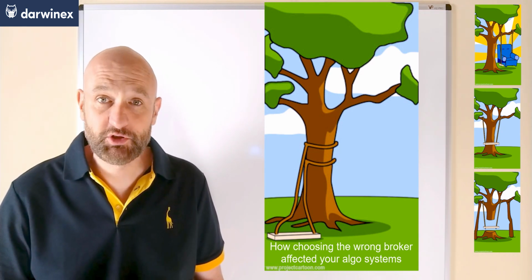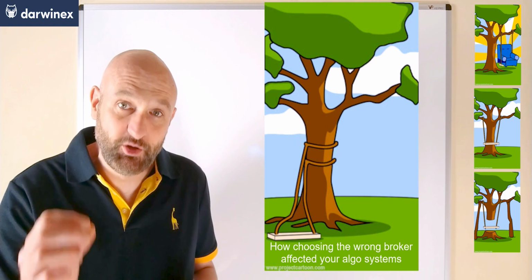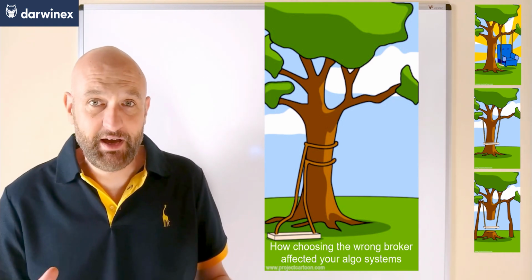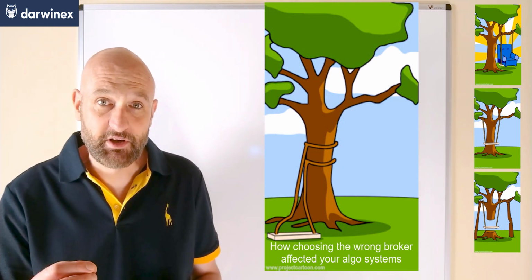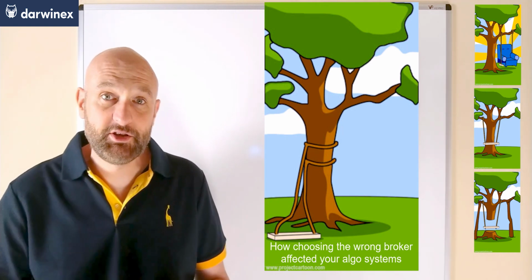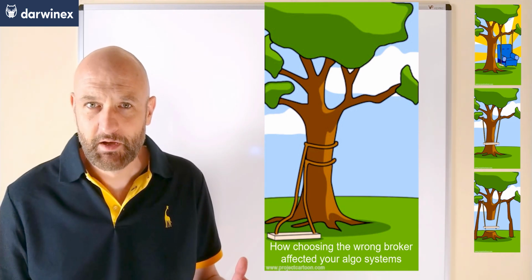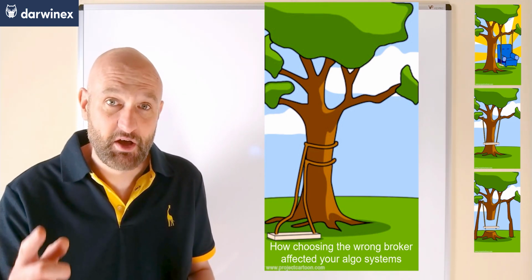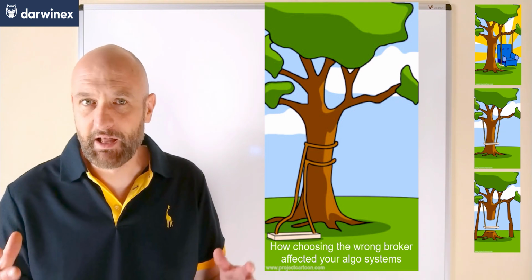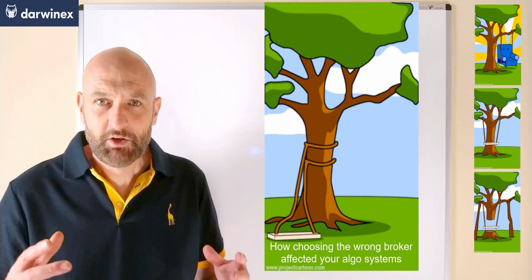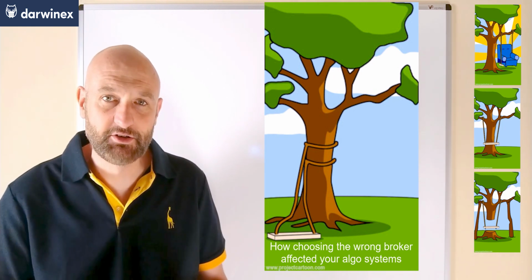Secondly, and even more importantly, you need to determine if the broker's objectives are aligned with your objectives. And you'd be surprised about how many traders don't even consider this. So for example, if the broker isn't a true broker and all they're doing is taking the opposite side of every trade that you open, what does this mean? It means that when you lose, they win. And when you win, they lose. Now, does that sound like alignment of objectives? Do you think that your broker only makes a profit if you lose money? Sounds like a great idea.